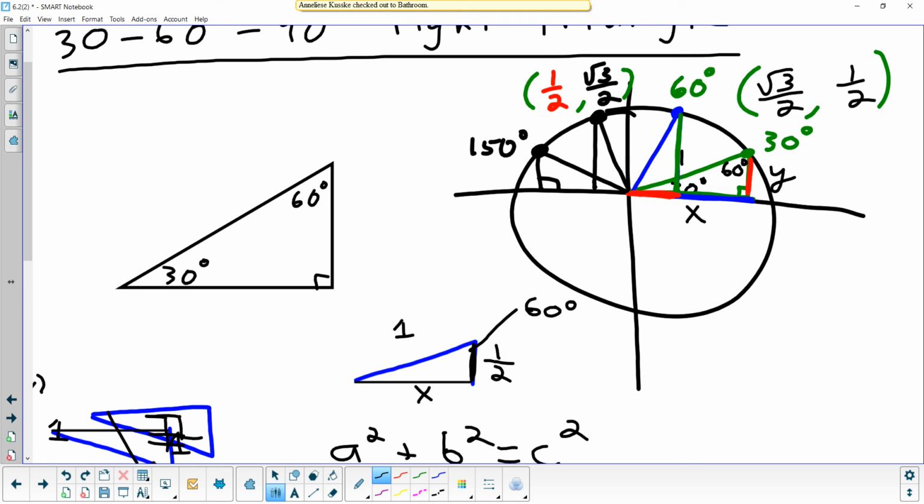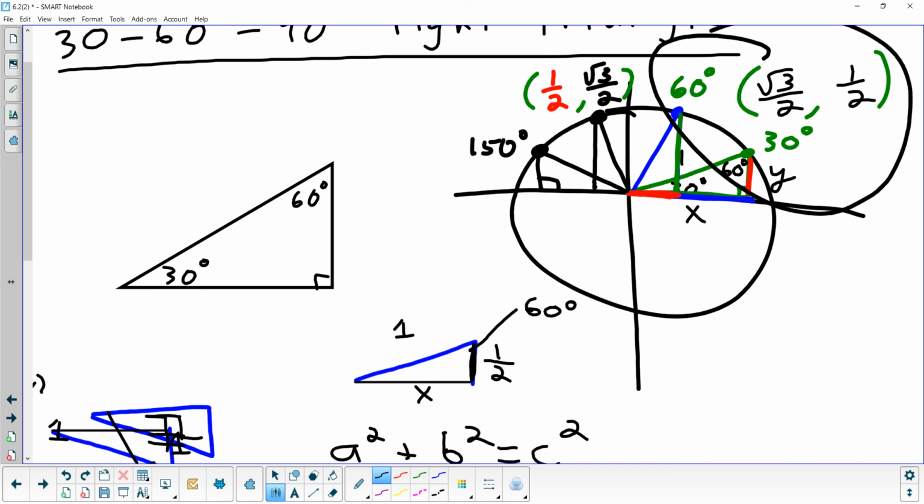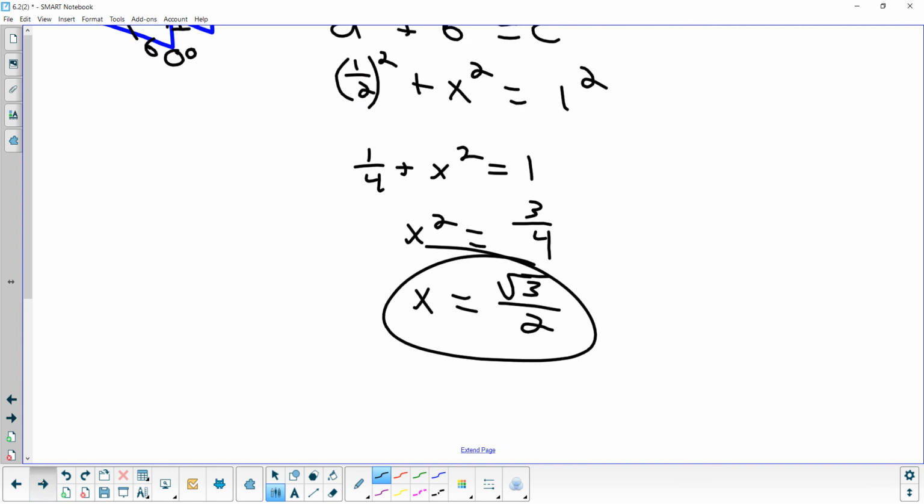So the three numbers that you have to remember to do unit circle trig are root 2 over 2. That's the coordinate that's used for 45. And the other two numbers you have to remember are root 3 over 2 and 1/2. If you can remember the three coordinates for the 30, the 60, and the 45, everything else is just a mirror image of those three triangles. All right. I'm not going to try to draw everything on the same diagram because it starts to get a little cluttered. Okay. But let's try some examples.